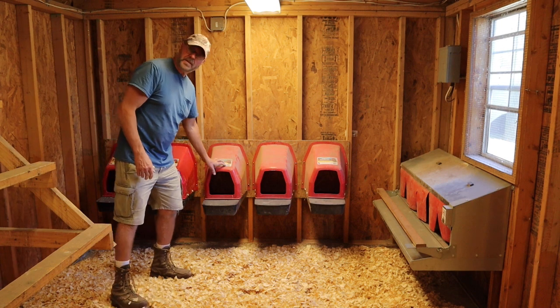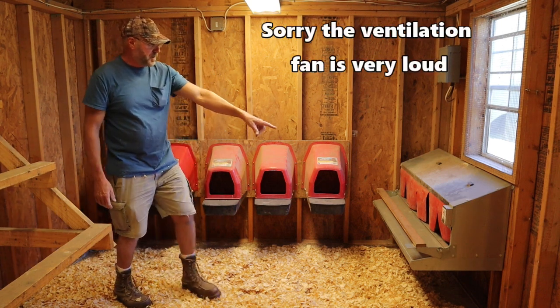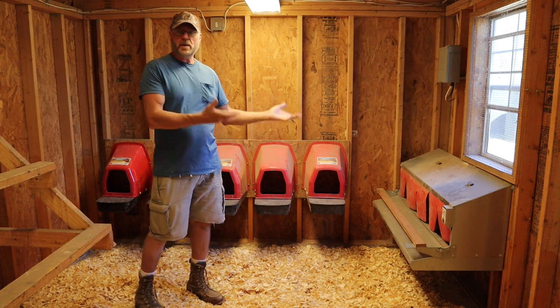I raised up the nesting boxes. They're 20 inches off the floor now. I raised also the other rollaway nesting box. I've been hearing a lot of people in comments saying that I need to raise them off the ground more.